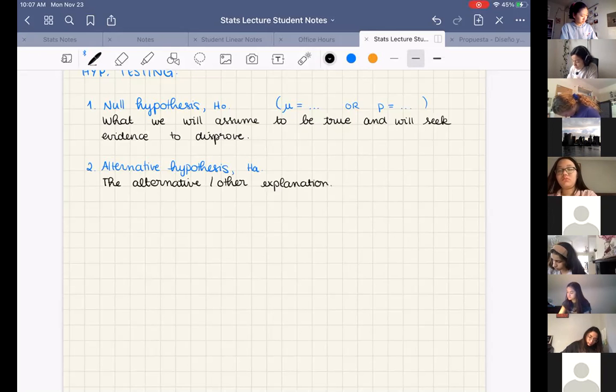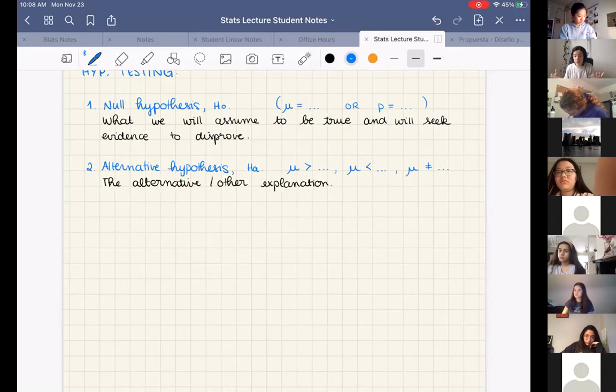for a result. So for example, that could mean you can be showing that the mean is actually larger than the value, or that the mean is smaller than the value, or that the mean is different than the value that you have stated in your hypothesis. Okay, so in the null hypothesis, you assume something to be true. So you assume that the mean is equal to a certain value. And then the alternative hypothesis, the thing that you're going to try to show, is going to be that either your mean is larger than that value, or smaller than that value, or different than that value.